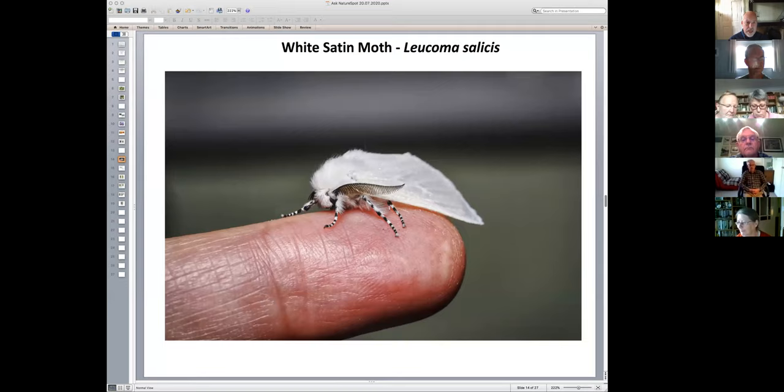I've been unhappy this year, apart from lockdown, because the obvious thing to do in lockdown is to run a moth trap in the garden, hours of entertainment, except this year, no moths. And there seems to be quite a split this year. There are some people who regularly trap moths who seem to be saying, yeah, no problem, loads of moths. And the other half of the moth trappers are saying, no moths.